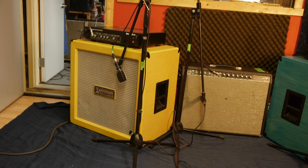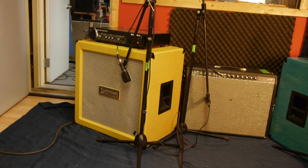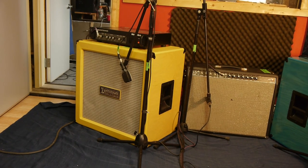You can use it to split your signal out to two amps. So I'm going to hook up the Hardkey bass amp and the yellow Dominion cab for this.